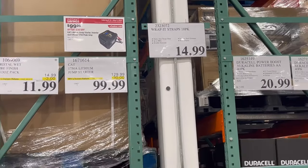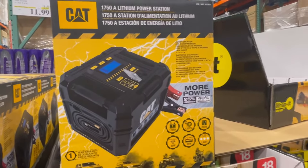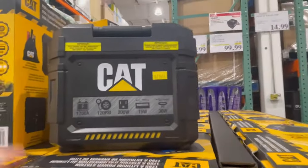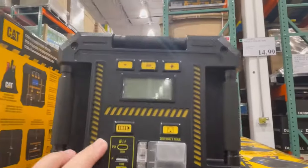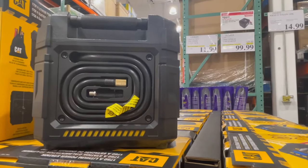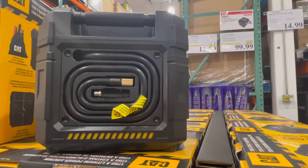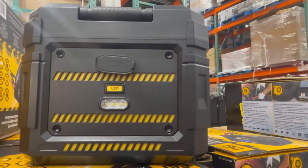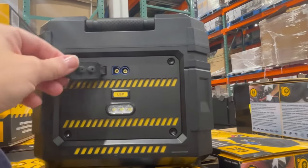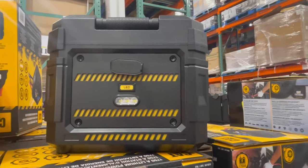This one's really worth mentioning — it's $30 off, so you can get it for just under $100. It's a portable jump starter: you can jump start your car, inflate your tires, and charge your devices. It has two jumper cables and an AC outlet with 200 volts of household power. It's a very handy item to keep on hand.